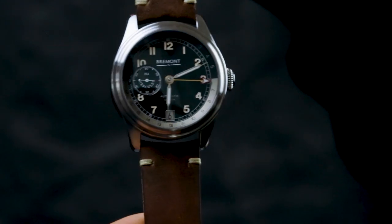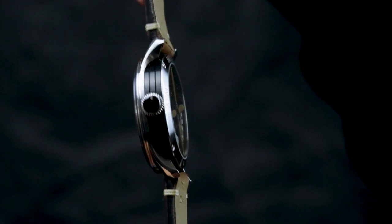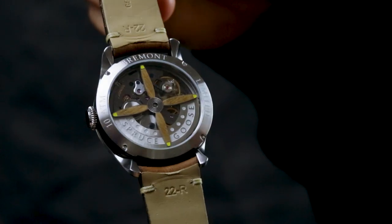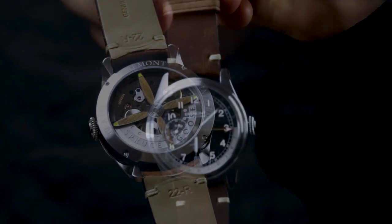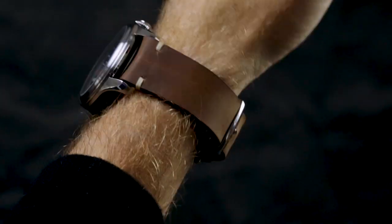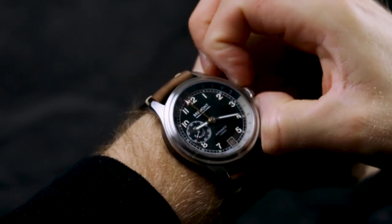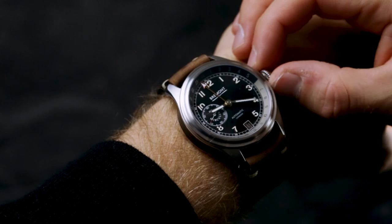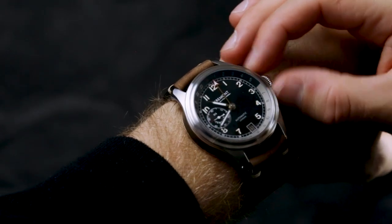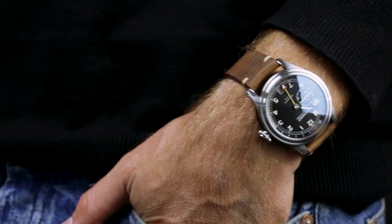The watch, on the other hand, is very much a tried and tested formula for Bremont. It has the triptych three-part case, a step up from the cheaper two-parters that make up the Armed Forces collection. It's available in rose gold and platinum, but the one we have here is the steel, and a big piece of metal it is too. Like most Bremont pieces with this case, it's solid on the wrist and nice and weighty. It feels like it could survive practically anything, which is in fact what the triptych case is designed for.